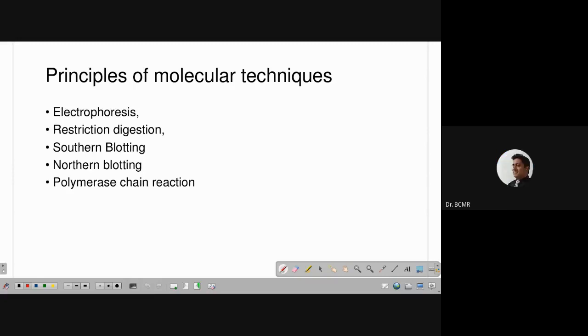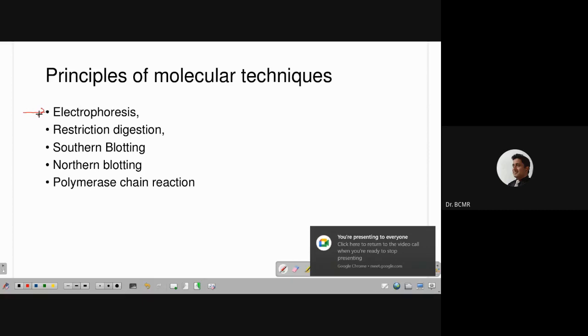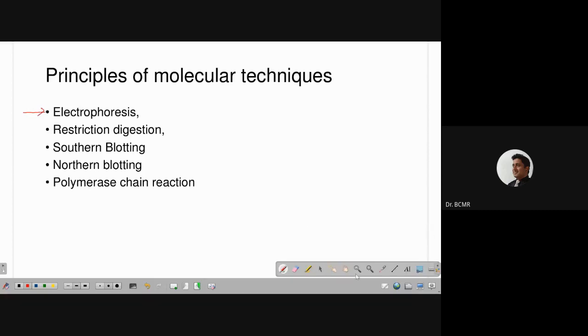So in today's class, we will discuss some things about principles of molecular techniques. There are some basic techniques that we all have to learn, and it's also a part of the syllabus. And I think they are important for our experiments as well. So the first thing is electrophoresis, that we already have discussed when we were talking about DNA. And there are two more things that will be a part of our experiments in the practicals lab. So these are the three experiments that we will do in the lab. But otherwise, we are supposed to know these three principles that are involved with DNA.